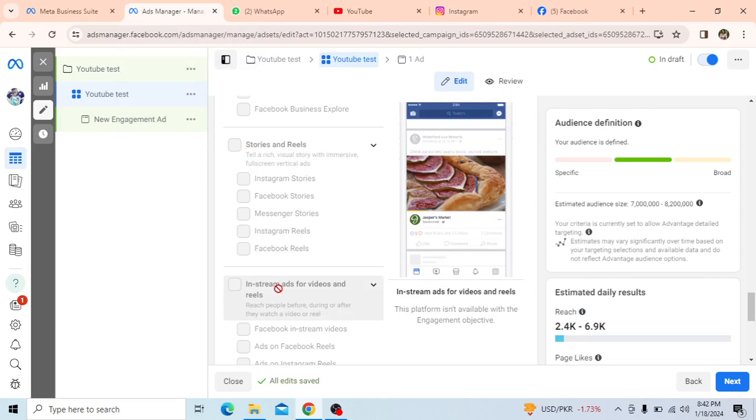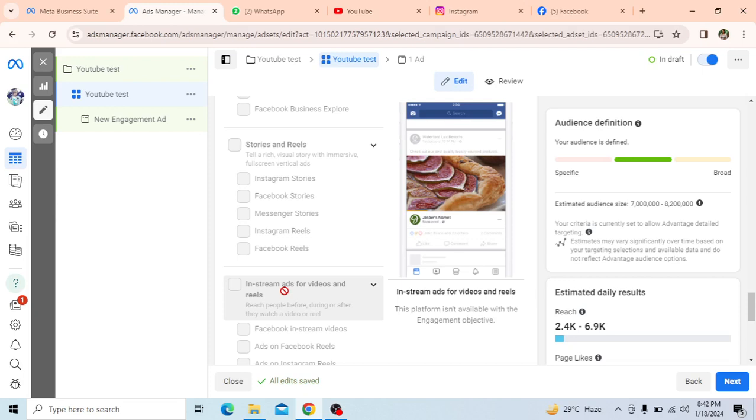This is the in-stream ad for videos and reels. Maybe you're watching a video on Facebook, and when you're trying to watch, there's going to be a few seconds ad that you can always skip. So they're asking if you want your ad to come up that way.